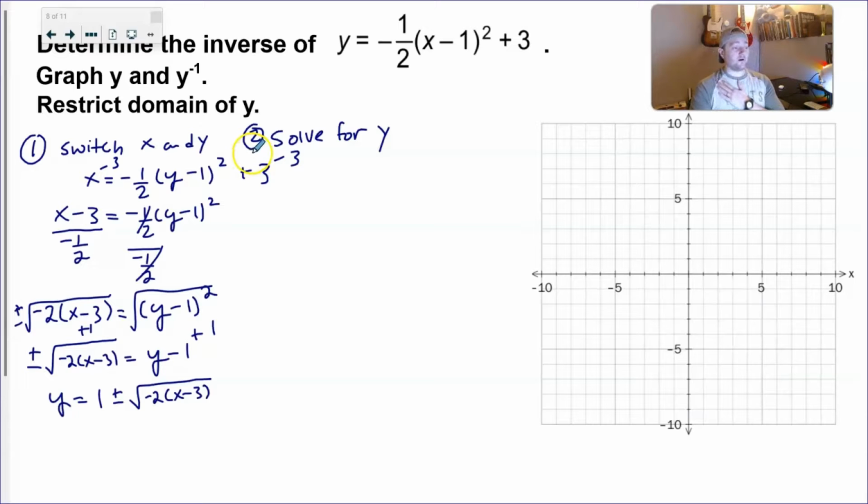Now, in graphing y and the inverse of y, so the quadratic that we're given and then the inverse of that quadratic, we have to take a systematic approach. There's a bunch of different ways of doing it. We're in a transformation unit, so why not rely on our powers of transformations, which is the mapping rules. There are other ways to do it that are absolutely quicker, no doubt about it, and if you want to do those, by all means, you can.